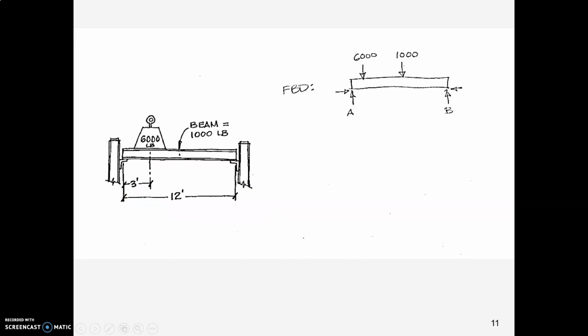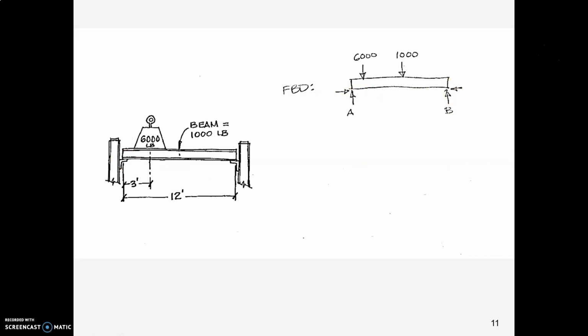So here's my sketch. Now, why did I draw a 1,000-pound arrow in the middle? I did that because we're told this beam weighs 1,000 pounds. And I could replace that whole long beam with just one arrow here in the middle. So the weight of the beam is acting in the middle of the beam. That's why I made that arrow there. And then here's the 6,000-pound weight over 3 feet from the end. And these appear to be pinned connections, so I've got x and y reactions at each end.